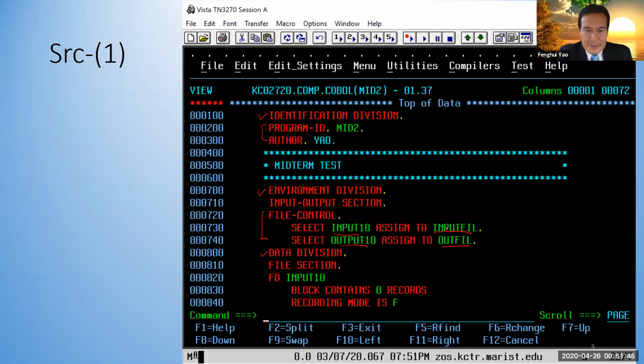And in the data division, it gives a file description of these two files. Okay, first, for input 10, block contains 0 record. Recording mode is F. What does that mean?